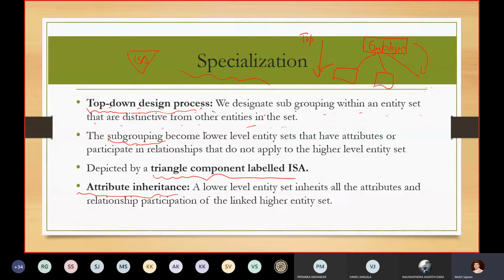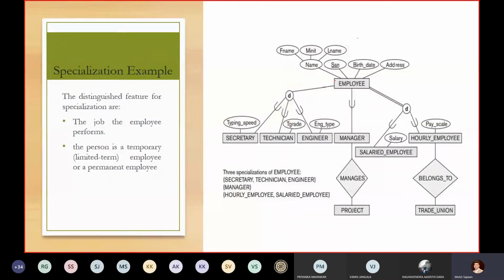As you already know, in specialization as well as generalization, we are using the concept of inheritance. Let's assume now I will take this example. I have classified this employee, and I have created subclasses based on, as I've told you, job role, manager, as well as pay. On the basis of pay, I have created subclasses.